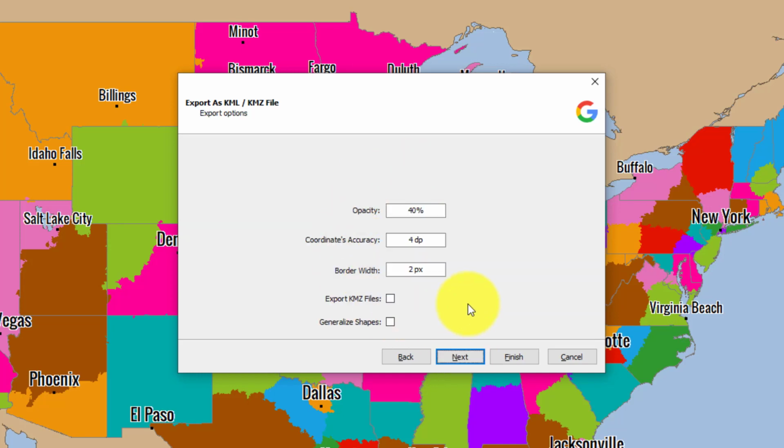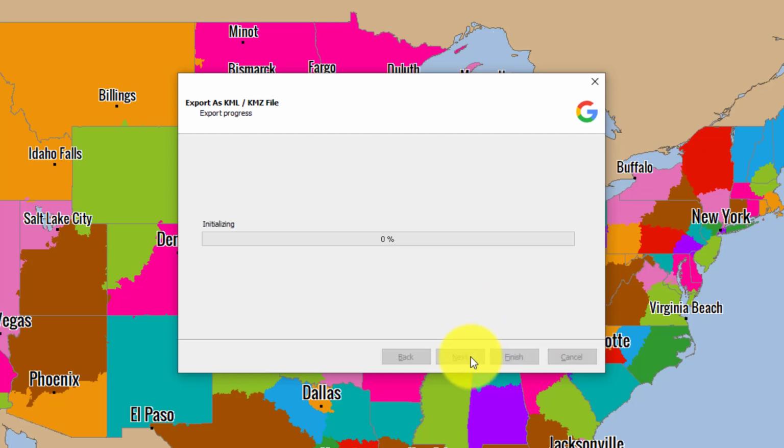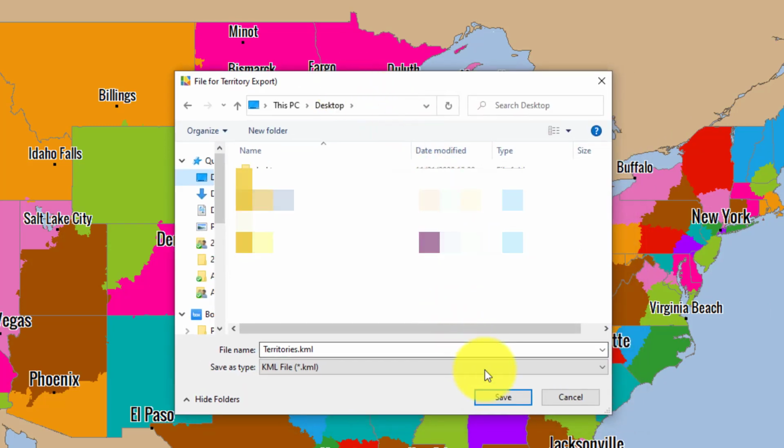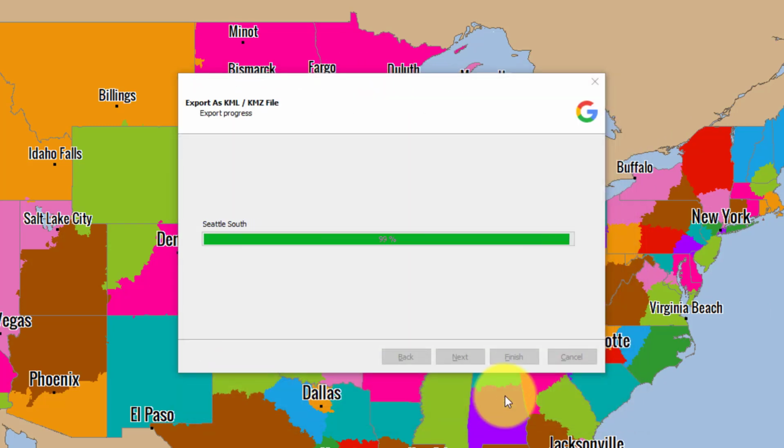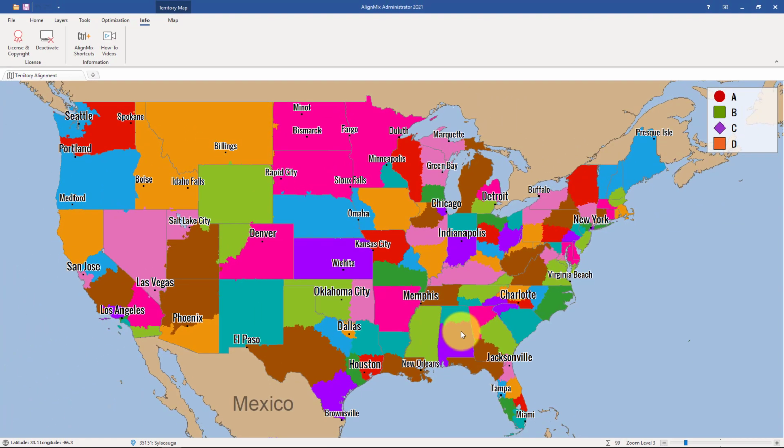Here we just have our default settings for how these KMLs will appear when exported and then imported again. And now let's click here on Next again, and the process will begin. A save pop-up will appear, and you can click here to save it onto your desktop or anywhere else where you need to save that file.